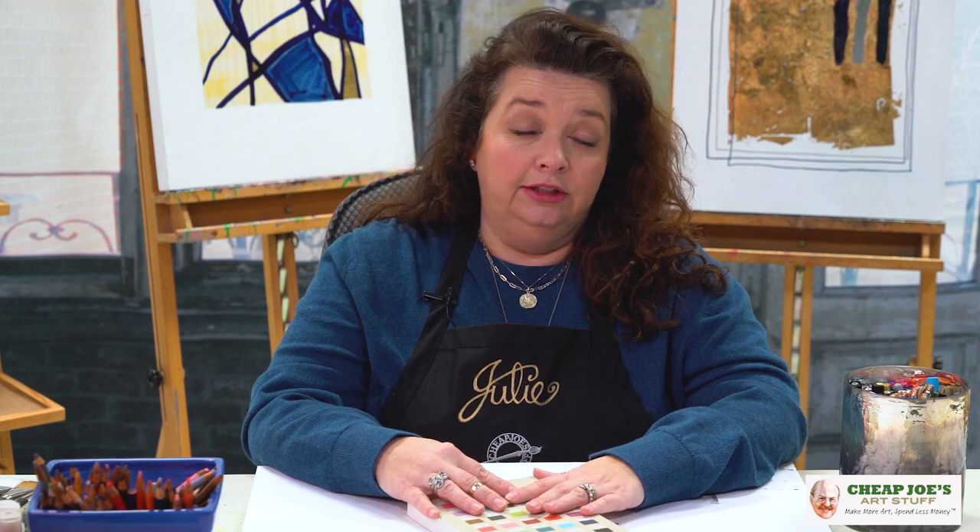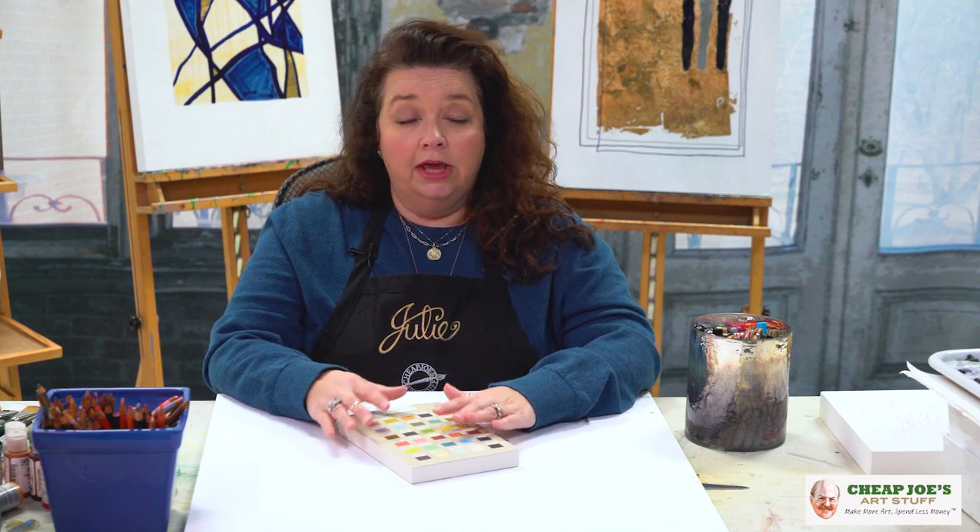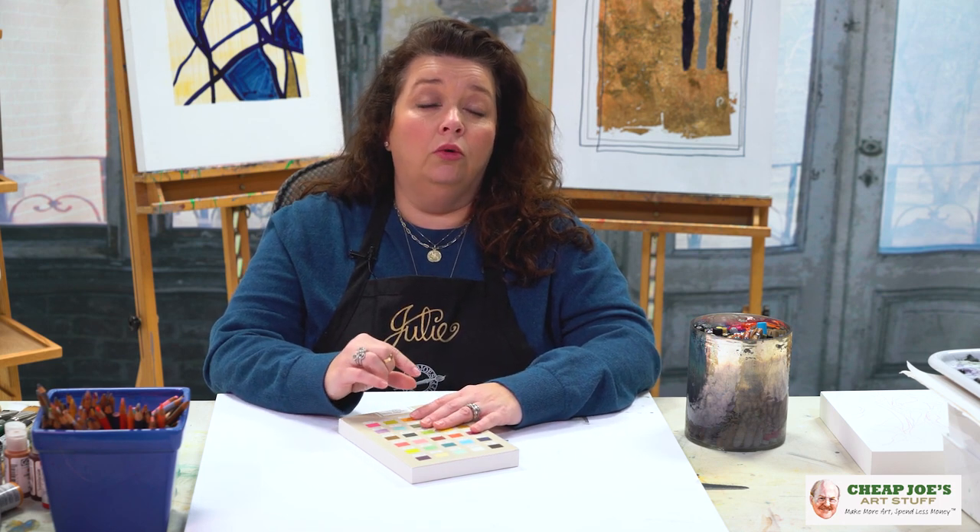The other thing is how loaded these books are. There's 240 pages of heavyweight sketch paper in each and every one of these. They also have a unique characteristic — it's kind of like an ivory sheet, but the ivories are different, so read the descriptions online if you're interested. We also have a variety where it's interlaced with stacks of black or ivory paper, so you can work with ink on ivory or even metallics on black. That combination, plus 240 sheets at the price these are offered at, is really wonderful.